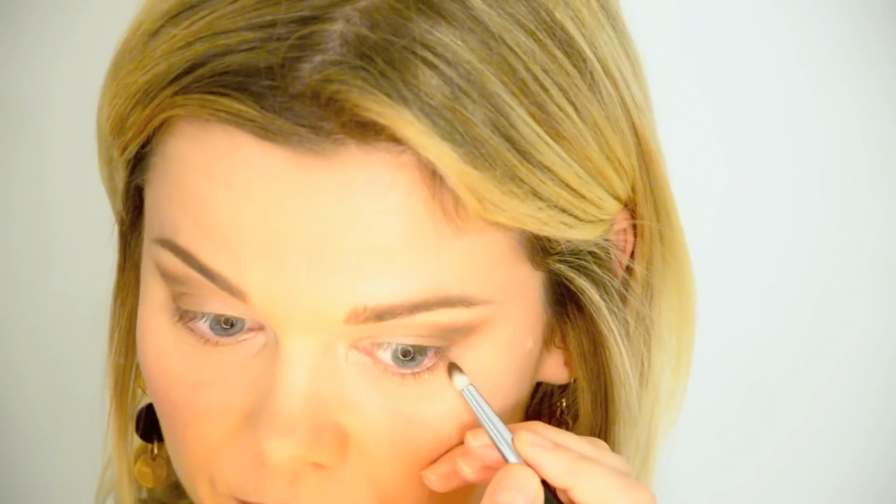Then I'm just going to run that pencil brush, what's left of it, under my lash line, not very far. Maybe a third of the outer corner. I'm going to tight line using the MAC Blacktrack Fluidline, and I'm using my Inglot 11S brush. And tight lining is really, really great. I know this is going to look so gross. It's really great for hooded eyes, because you're not using up any of the lid space. It defines your lash line, but it doesn't eat into that very valuable eyelid space.